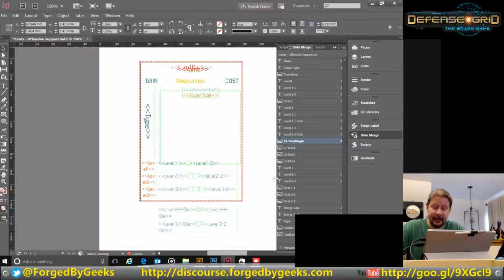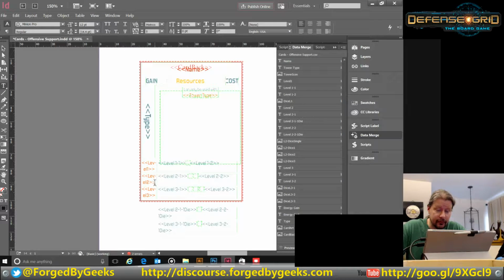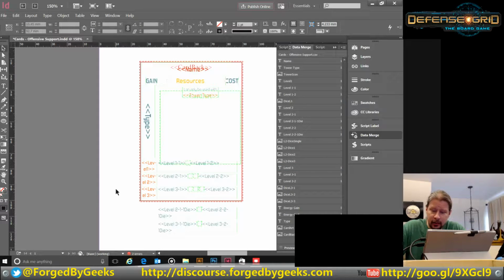So I click that, and now that image is the single die rebound for level 2. Next, oops, looks like I might have broken this as well. So let me select that again, and I broke this one as well. Okay, so now those are going to merge properly again.